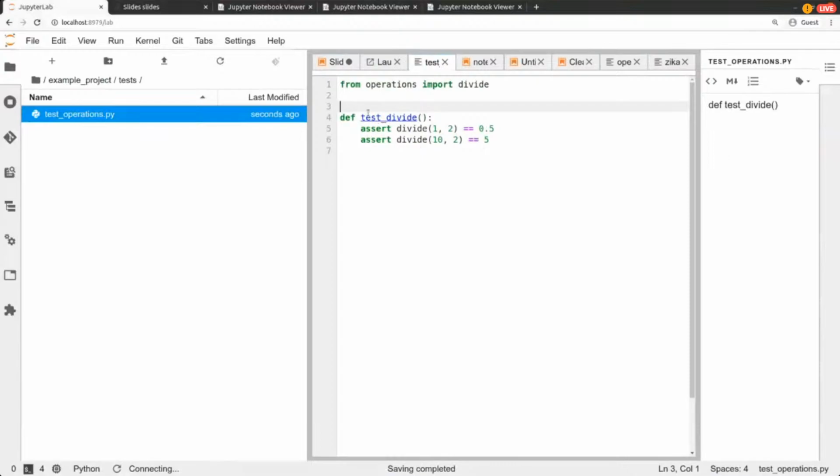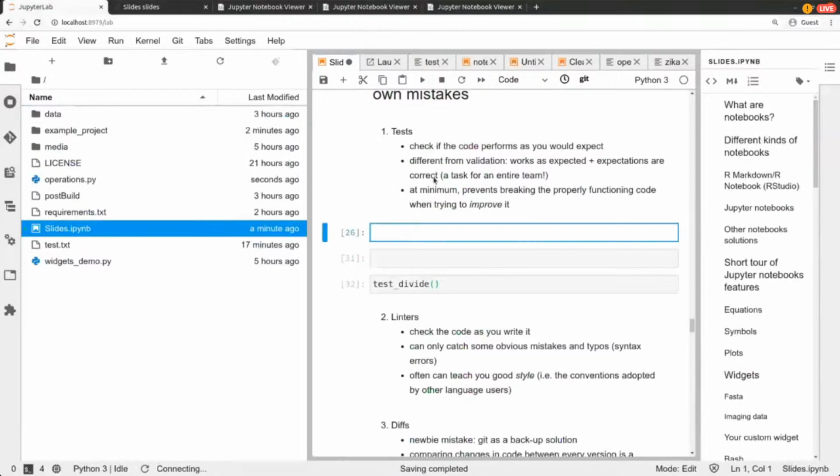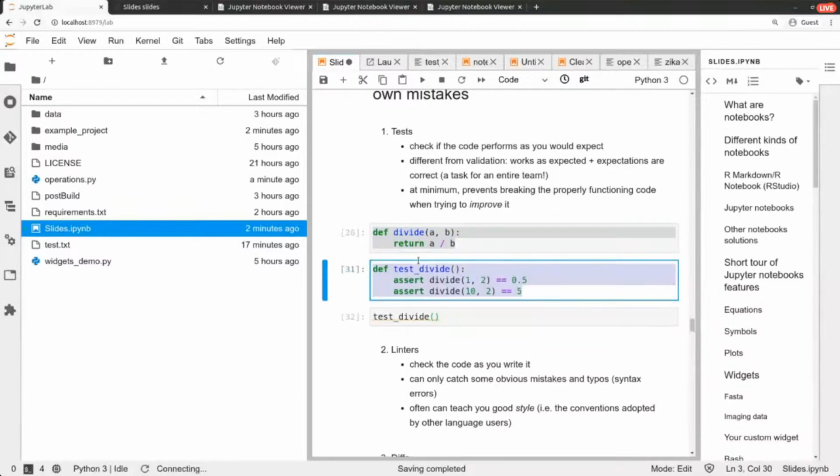I will not cover that in detail because this is not the main focus of the talk, but I just wanted to highlight that tests should not usually be contained in the notebooks. They should live elsewhere, but are equally important to be developed together with the code that you write, even if it's in the notebooks. And you can write it as I did here in the notebook and then move it to the test files.